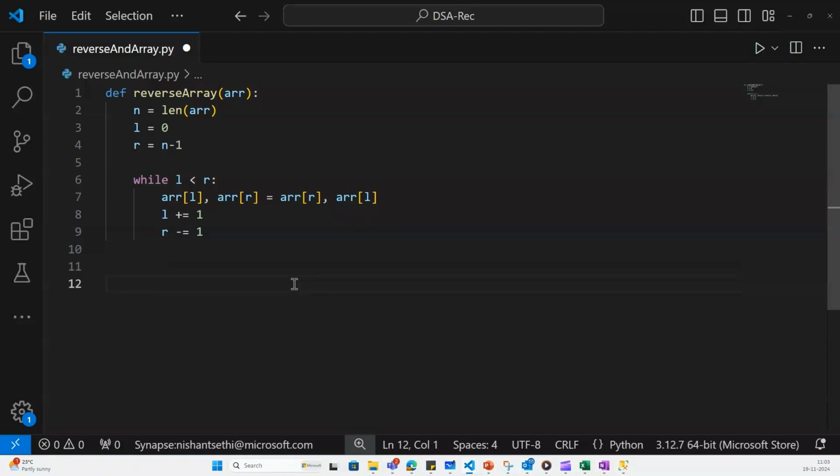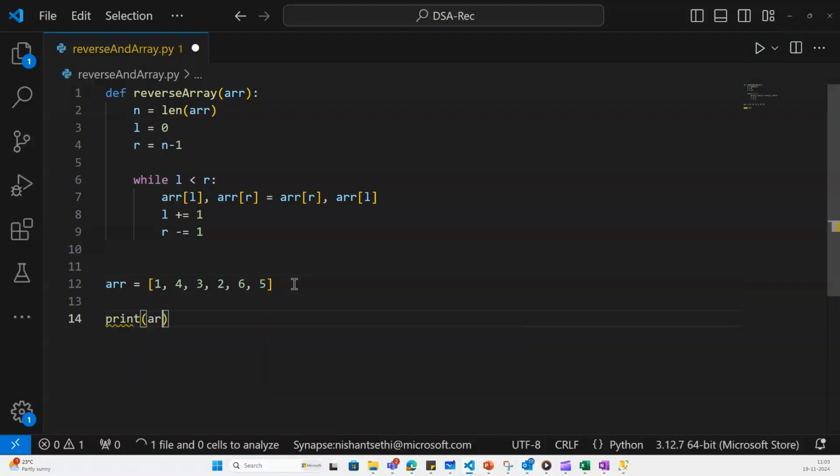To test this, I can declare a sample array, the one that we saw in the explanation, which was 1, 4, 3, 2, 6, and 5. Now I will print this array first as is.